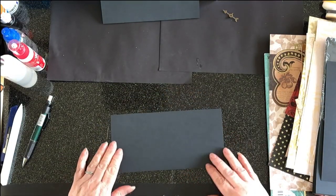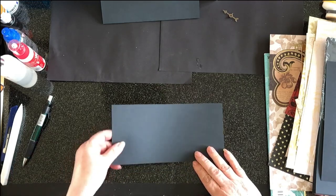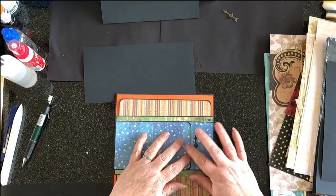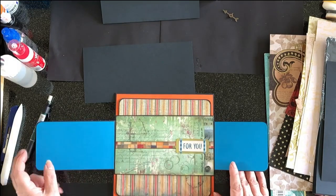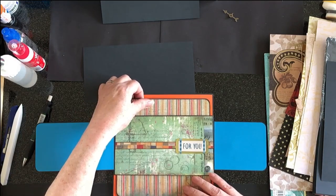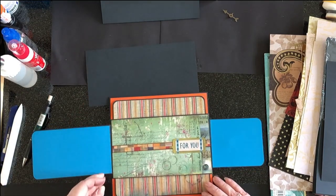I'm actually copying this from the patchwork one that I did, so I'll show you how it's all going to come together in my head. Here's the spinner, then we've got a flip and a flap and a tummy tuck in here, and an enormous journaling card or photo mat in the back.